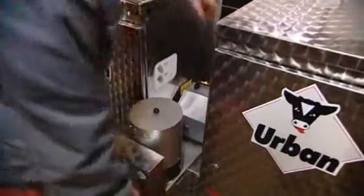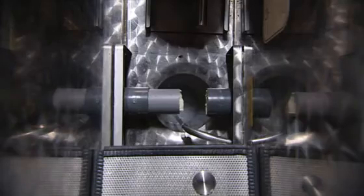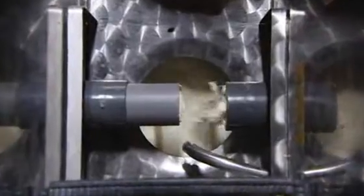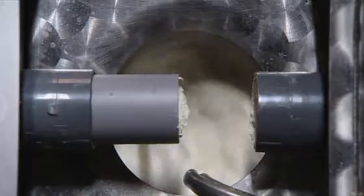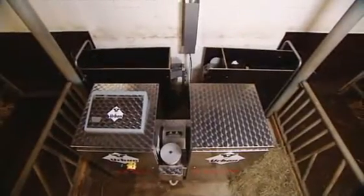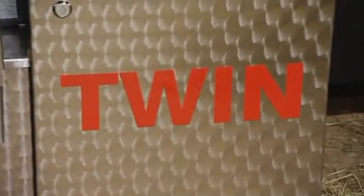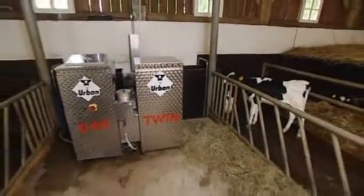Combining your U40 with the U40 Twin gives you a single calf feeder and two milk replacers. Operation is carried out by the Primus feeding computer. The proportions in the two milk replacers are independently programmable. That means there's no stress in transitioning to the rearing phase. The labor-intensive period of individual care and pail feeding is shortened, reducing your workload significantly. Your calves receive optimal nutrition at all times, adapted to suit each animal's stage of development. What's more, you reduce costs considerably. Currently, the U40 Twin can lead to savings of 10 to 20 euros per calf. The Urban U40 Twin — an inexpensive way of enhancing the performance of your U40.